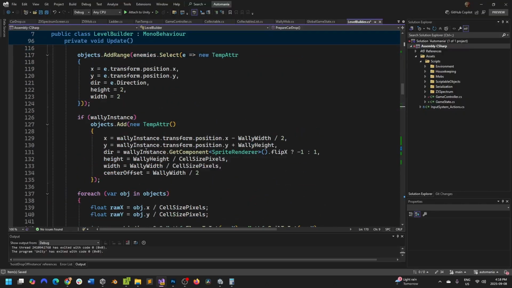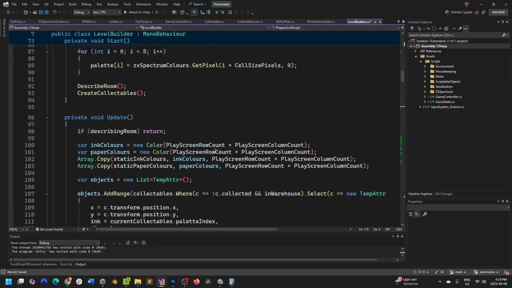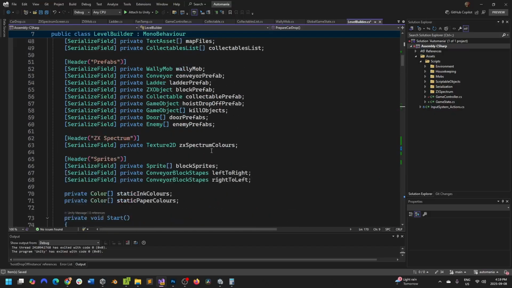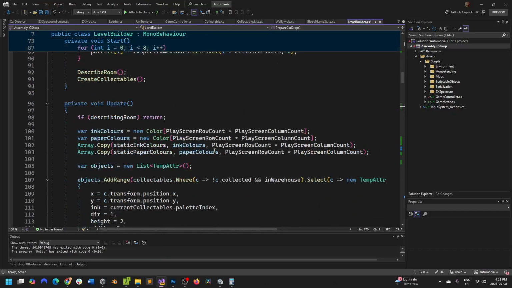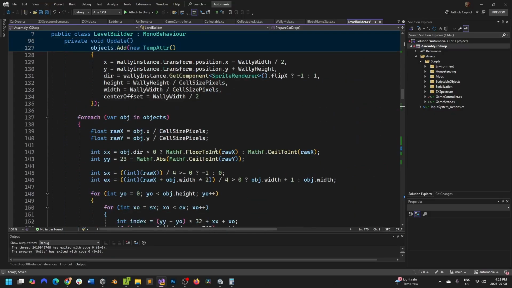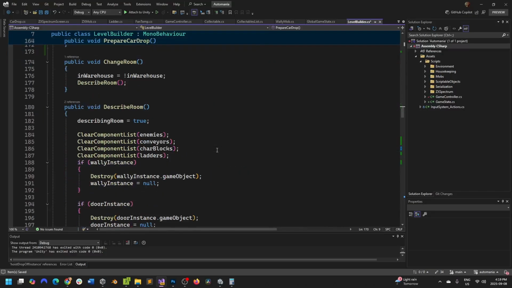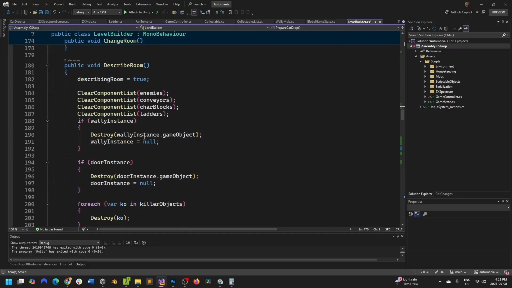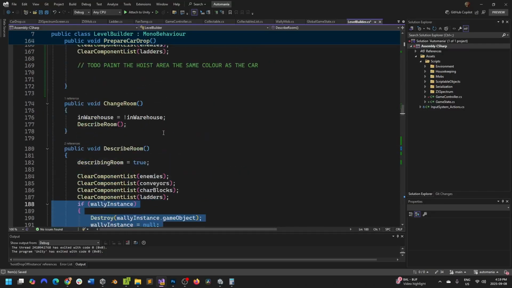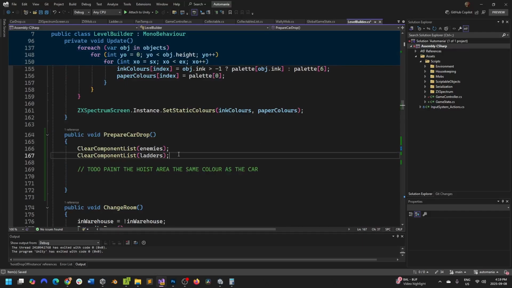So how do we do that? That's in describe room, isn't it? If Wally instance destroy Wally. Okay, there we go. So we need to get rid of him.